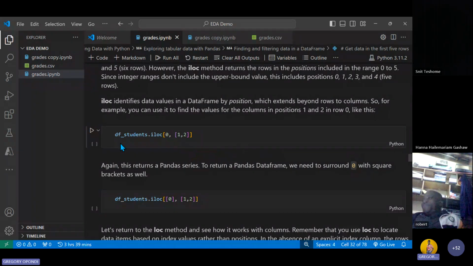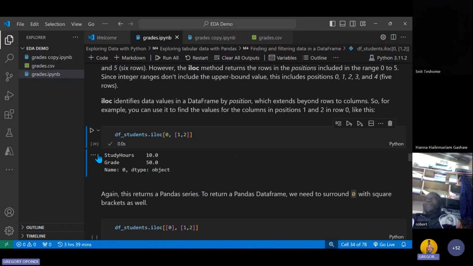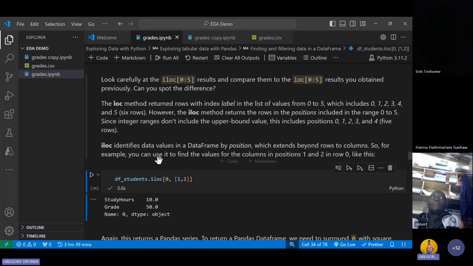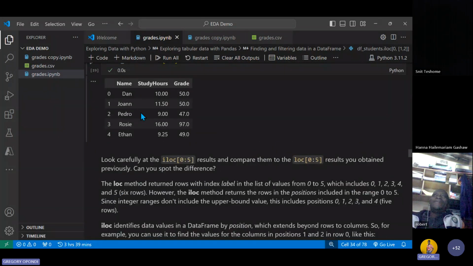So it brings a pandas data series, and we find that for the 0th row, column 1 is study hours and column 2 is grade, and the 0th row contains 10 and 50. We can confirm from this data frame here, this is the 0th row or the first row, and this will be column 0, column 1, column 2, because we're using iloc, which is index based.